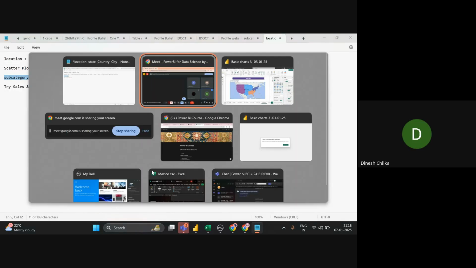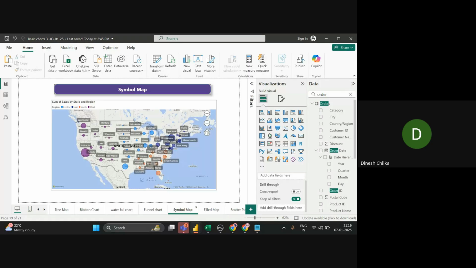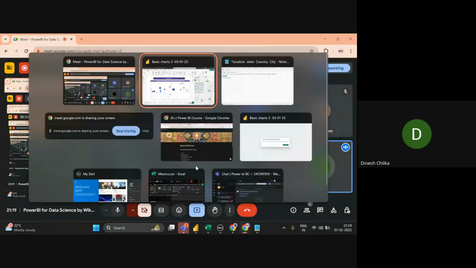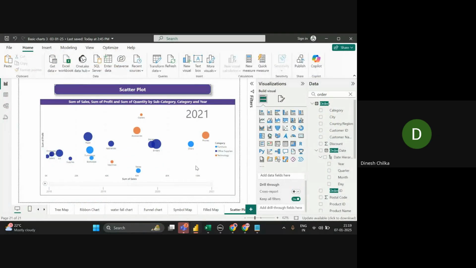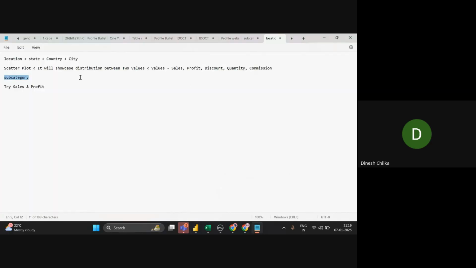We will start with the scatter plot. We're done with the symbol map and the field map. So I explained the entire scatter plot, right? You can see my screen, right? Everyone, confirm. Yes. Till here I explained everything, but I haven't checked whether somebody is listening, because you guys are not responding, so I thought everybody was listening. Sorry guys, I'll do it again now. The scatter plot will showcase the distribution between the two values.